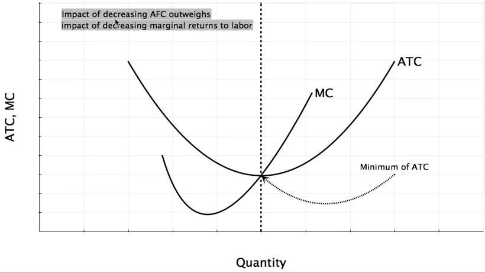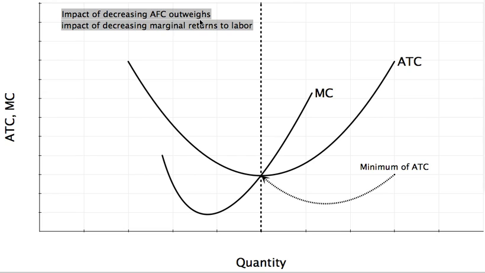Remember when I did the lecture on the relationship between average fixed cost and total fixed cost, that at those initial levels of output, as we produce output, we are spreading cost out on those outputs. And remember that at those initial levels, the decrease in average fixed cost is greater at the beginning levels of output. So as we increase output when we first open up, average fixed cost is declining by a great amount at those initial levels of output. So the reason why your average total cost curve is declining in this region is because you're spreading those fixed costs out on those initial units, and there's a great benefit to that at lower levels of output.